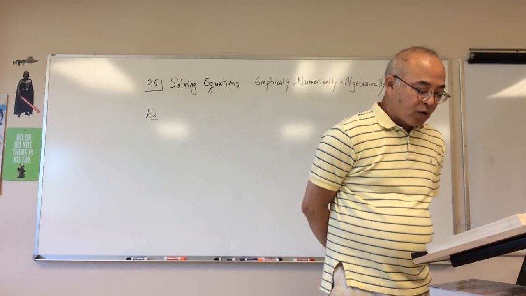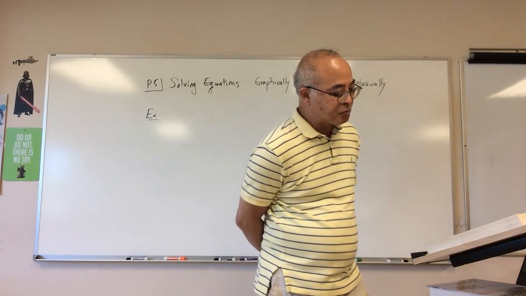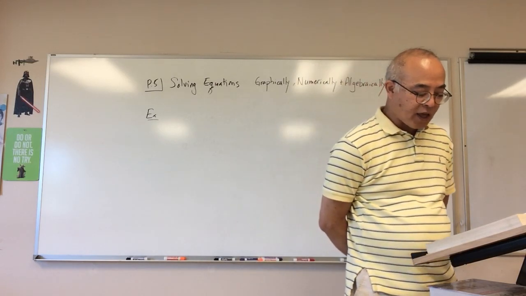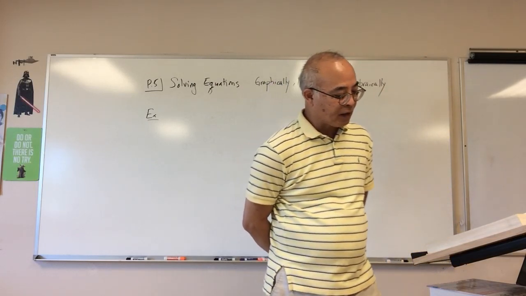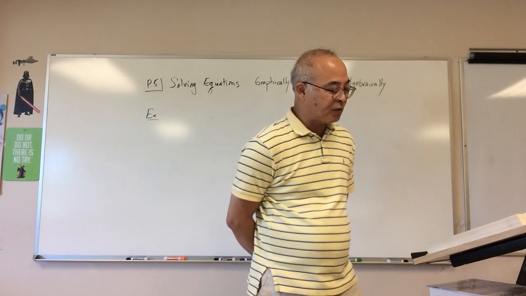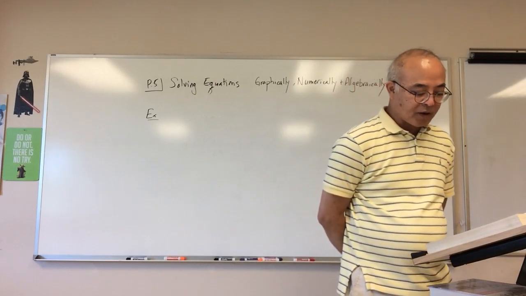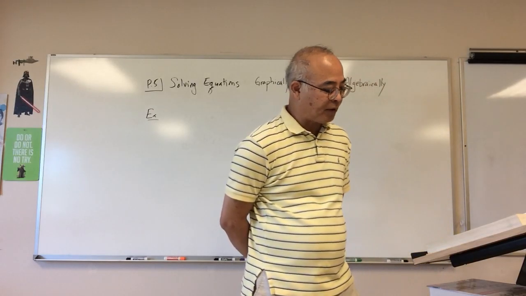A quadratic equation is an equation that can be written in the form ax squared plus bx plus c is equal to 0, where a, b, c are real numbers and a is not equal to 0. Why can't a equal 0? Because if it did, it would not be a quadratic equation. It would be bx plus c, and it's a linear equation at that point, correct?